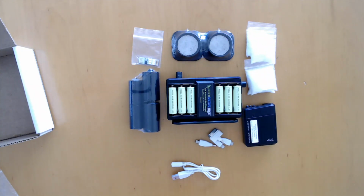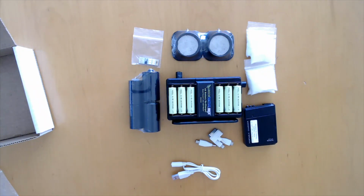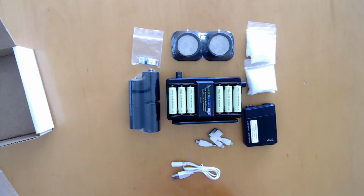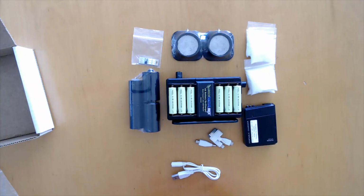One of the things that makes this also so handy is that if you find yourself in a position where water is a valuable commodity, you don't have to use the water that's in your bag or your rucksack. If you choose to, you can consume your water yourself and then actually use your wastewater in tandem with this package, and that will still work. So you don't have to give up any of your precious resources in order to have power.